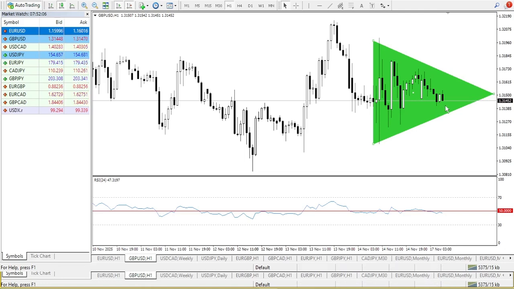We can also try to enter multiple positions beyond this triangle. Let's say we enter a sell position here, price goes to the upside, we want to enter another sell position, and we try to exit at the midpoint of the two positions. However, I'm not suggesting a grid strategy here, I'm simply suggesting we will do this as long as the price stays inside this high wave candle. So yes, coming back to this GBP USD, you understood what we are going to do. We are going to scalp a few pips as long as the price stays inside this high wave candle.